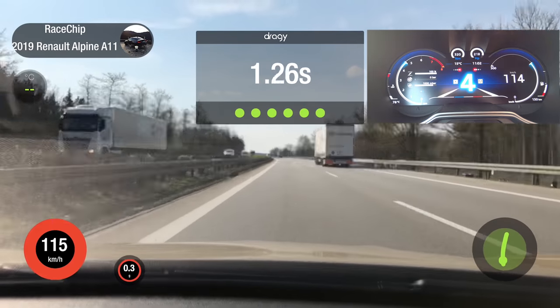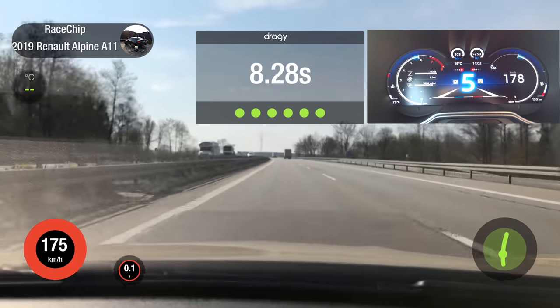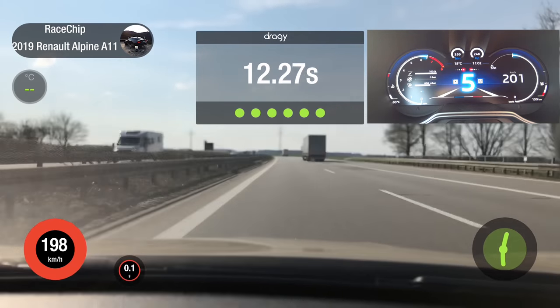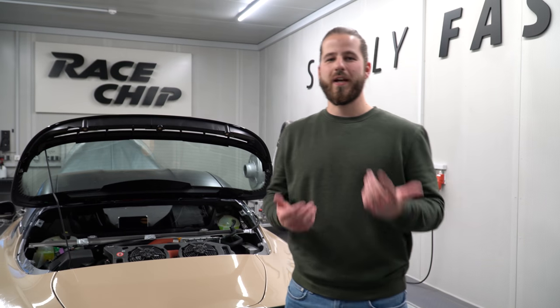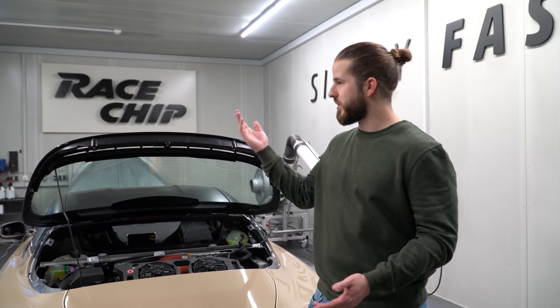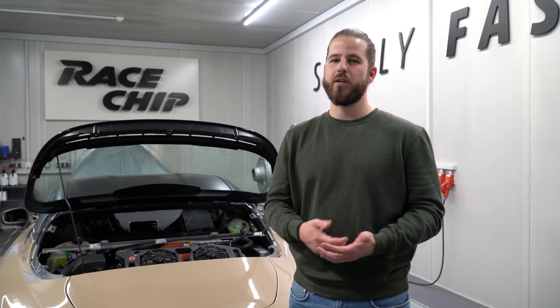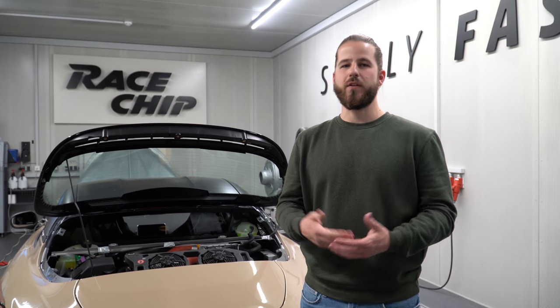It's a 1.8 liter and it really performs quite well, which we noticed a few days ago when we did the autobahn measurements from 100 to 200 kilometers per hour — the car is quite fast in stock, you wouldn't think it maybe. The car was able in stock to get a 12.8 seconds, which for 260 horsepower is still quite fast. As we mentioned in our first video, it's basically all about the weight — it's a small 1.8 liter turbo engine, not that powerful by modern standards, but it has an easy job accelerating the car.